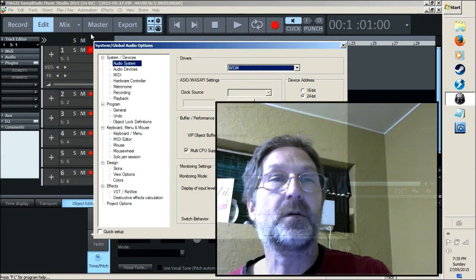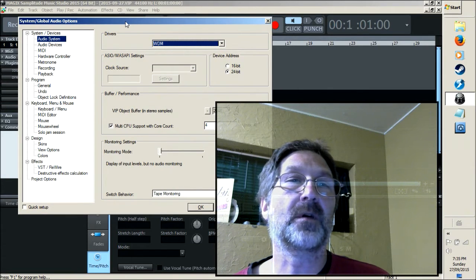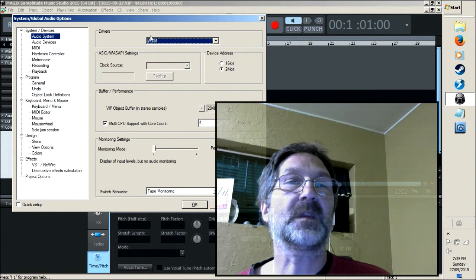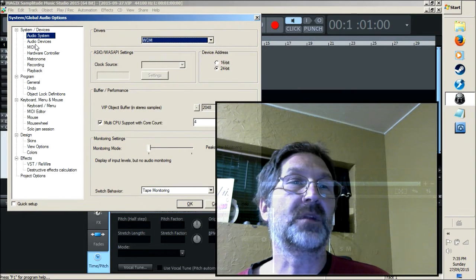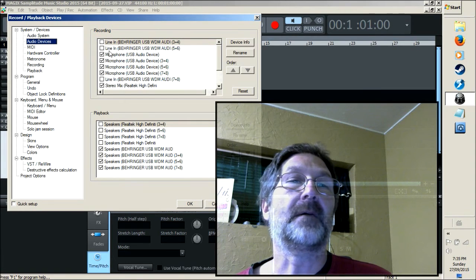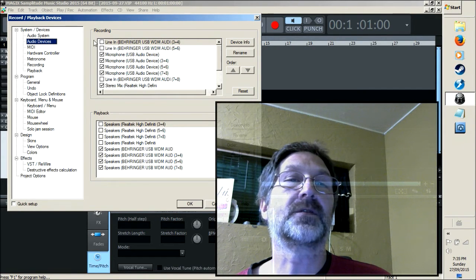So you hit the Y button. Always hit the Y button because it will bring up your system settings for your program. You see I have everything here indicated, multi CPU, and so on. I'll go over to your audio devices, and here you can see that you have some items here that you can select that is called the Behringer USB.